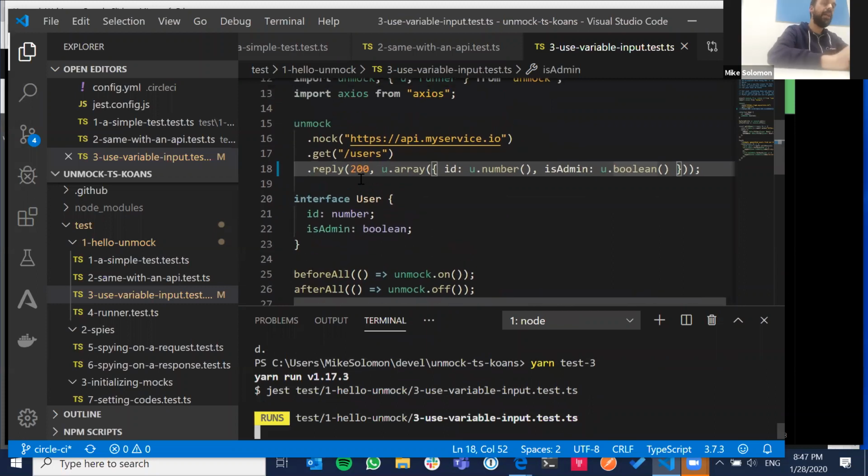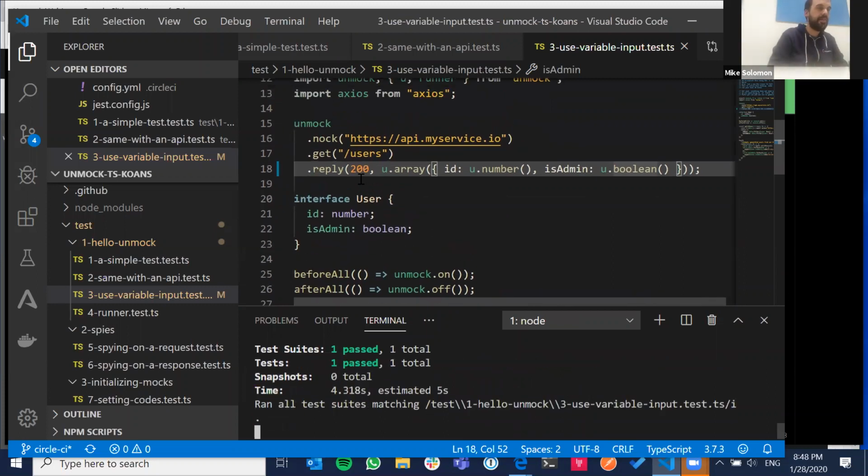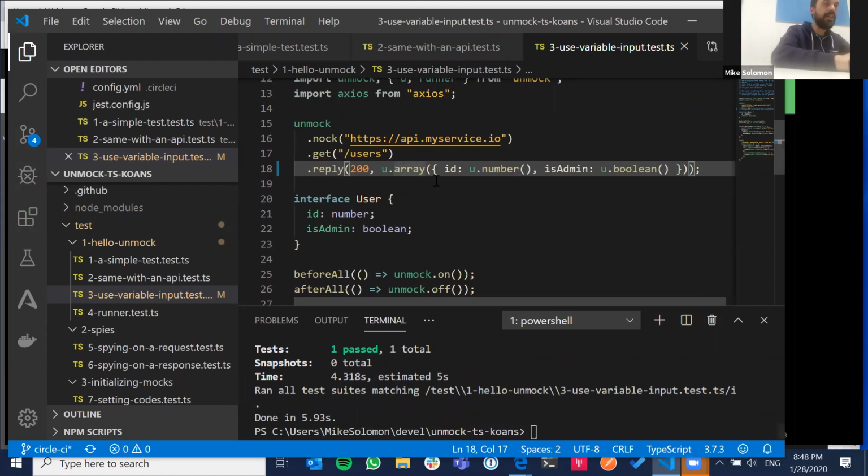And what Unmock is going to do, when I said we excel at generating massive amounts of fake data, this is going to generate an array between 0 and n users, where n is something ridiculously big, and then fill it all with a mandatory ID and a mandatory boolean that could be true or false. So if there's a bug in your code, let's say if there's somebody with an ID over 10 that is an admin that triggers a bug, random generation is a faster way to get there than manually creating all the test cases, and you'll know it this way. So randomly generating results is pretty important.